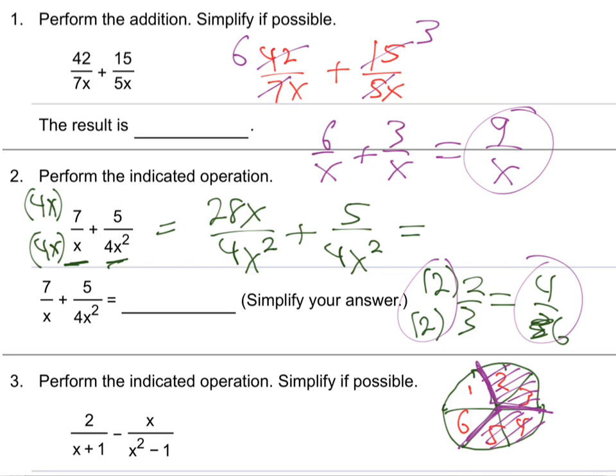too. Right? So the deal is, I want to change the way this 7 over x looks. Why? Because I got to make the bottoms have the same look. But I can't change what the fraction actually is, right? So I do the same thing to the top that I do to the bottom. So it doesn't actually change, it just looks different. Okay, so with that in mind, now we can add the two fractions together.